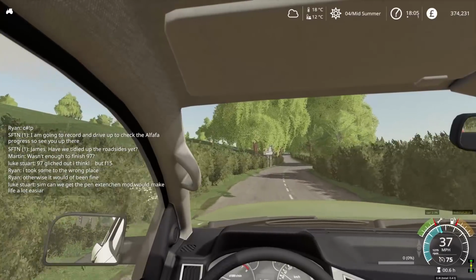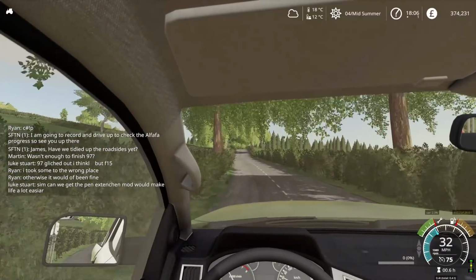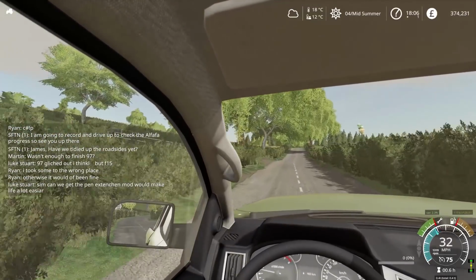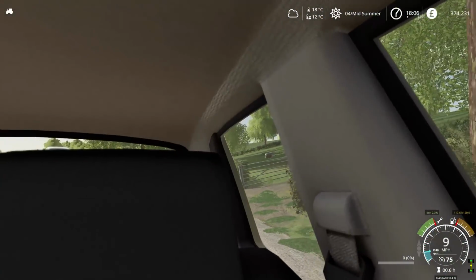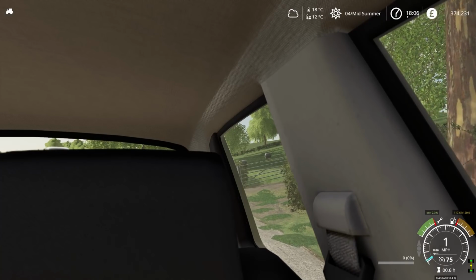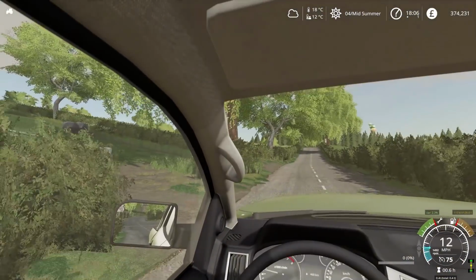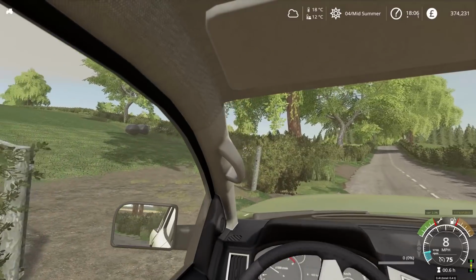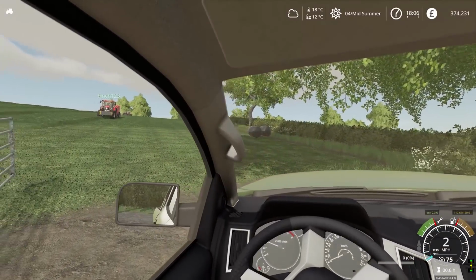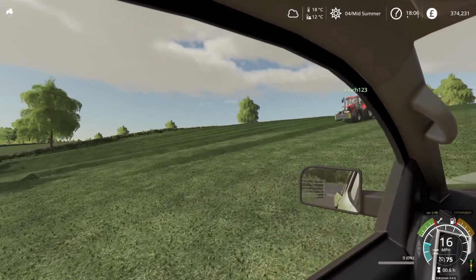Today we are out and about doing our alfalfa, which is ready to go here. So what we're going to do is just swing it on in. Let's just go and have a look in the field actually. Let's see how it's going there. So we're wrapping this alfalfa. This is the first time we've grown it on the farm here, so it'll be interesting to see how it's looking. But yeah, it's looking all good. First time we put it into a crop. We're baling it. I don't know, we'll probably end up going to sell it because at the moment our fodder's looking pretty good.